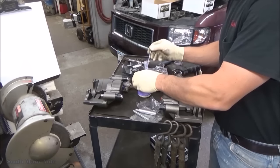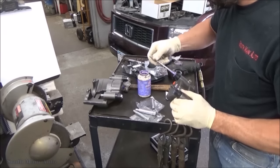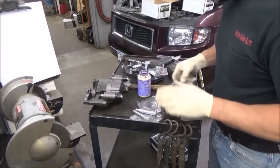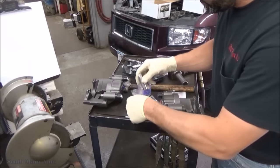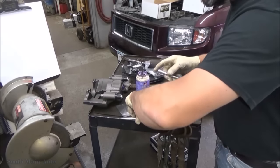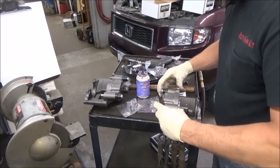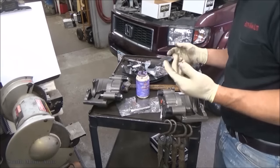You get these calipers, they're lifetime warranty. Next time it needs brakes, you just warranty the calipers, and they just reman them. I always take them apart. They never seem to put enough lube on the guide pins, so we always take them apart, lube them up, and make sure they slide nice and easy, and that's it.